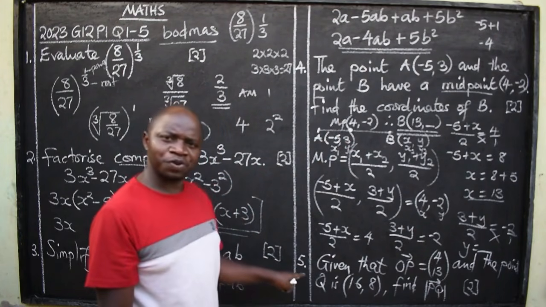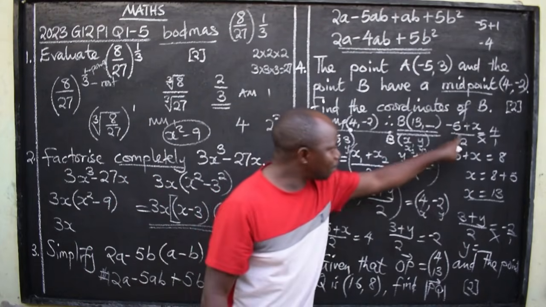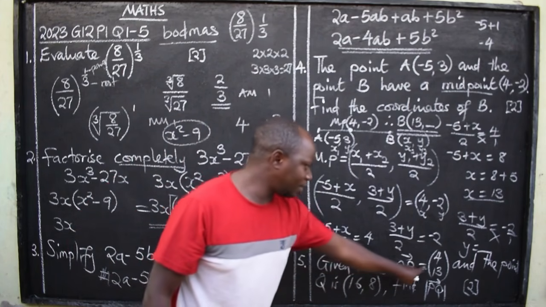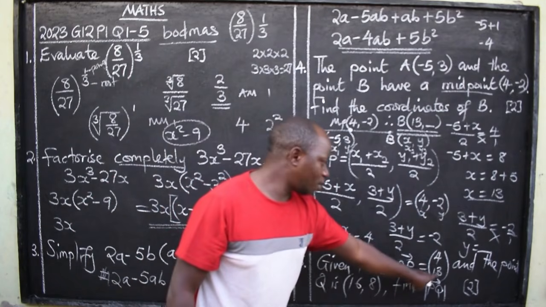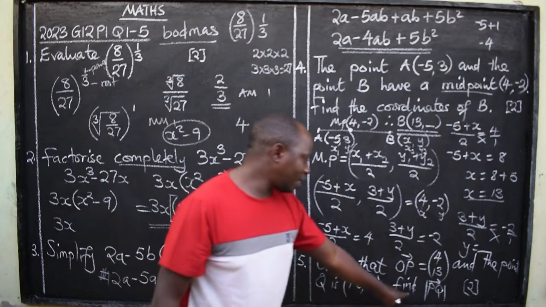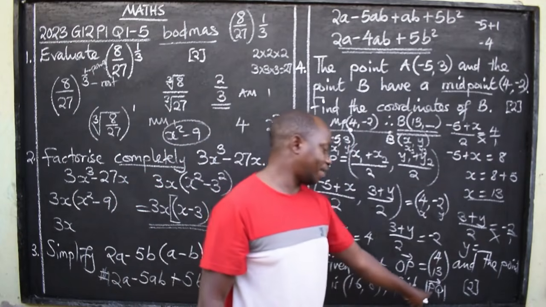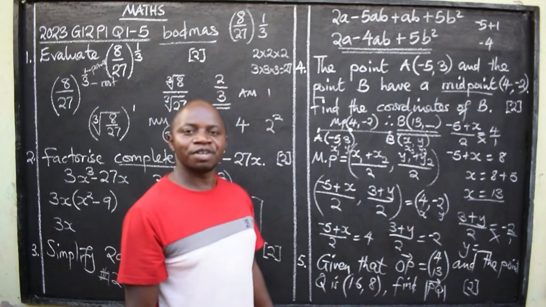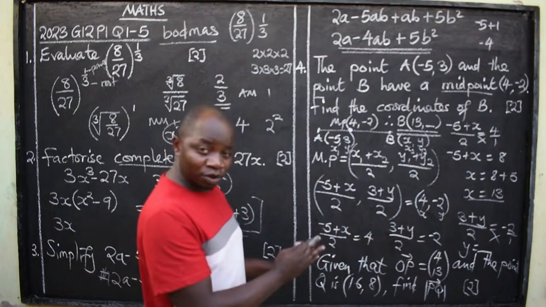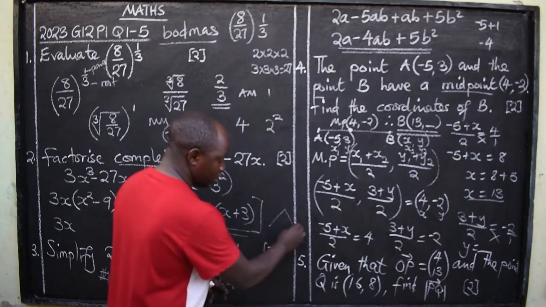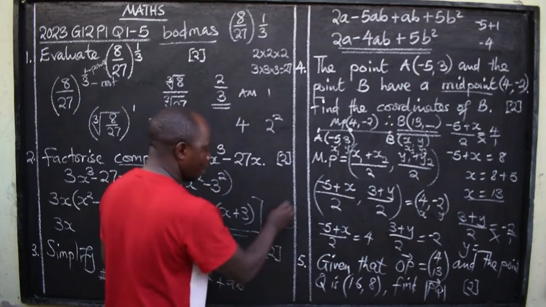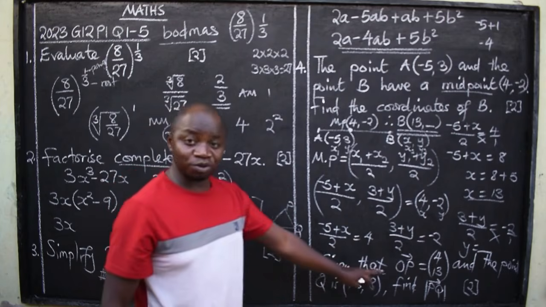I want you to do question 5. Finish the part. Question 5 says, given that vector OP is equal to 4, 13, these are the components, and the point Q is 16, 8, find the modulus or the size of vector PQ. The question is coming from vectors in 2 dimensions. So here, always draw diagrams to make it easier for you to understand this. It's coming from the origin to P. Then you know how to go about it, isn't it?